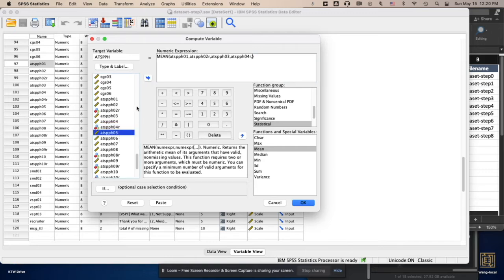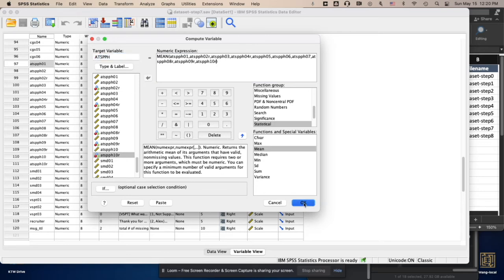5, 6, 7, 8 recoded, 9 recoded, 10, 10 recoded. So it will calculate the mean of all these 10 scores, including the 5 items that were recoded, and it'll create a new variable ATSPPH.